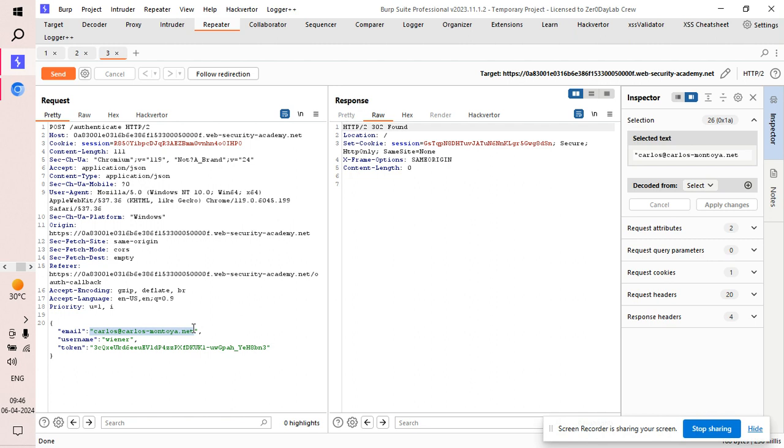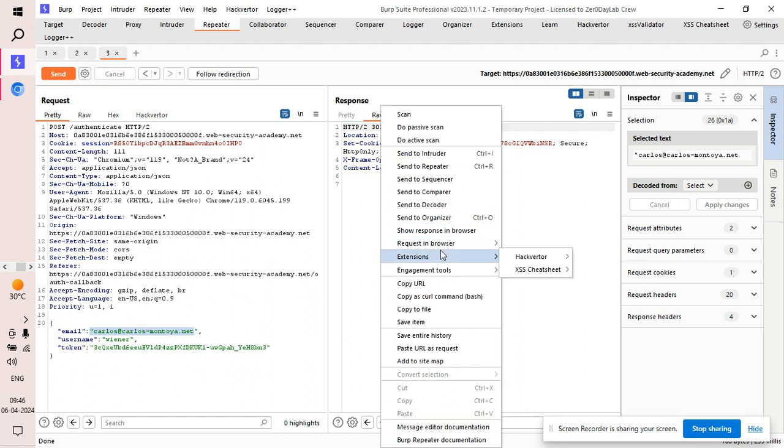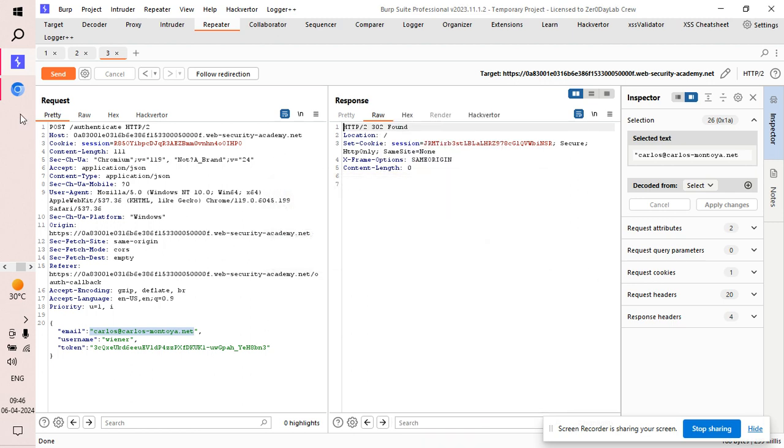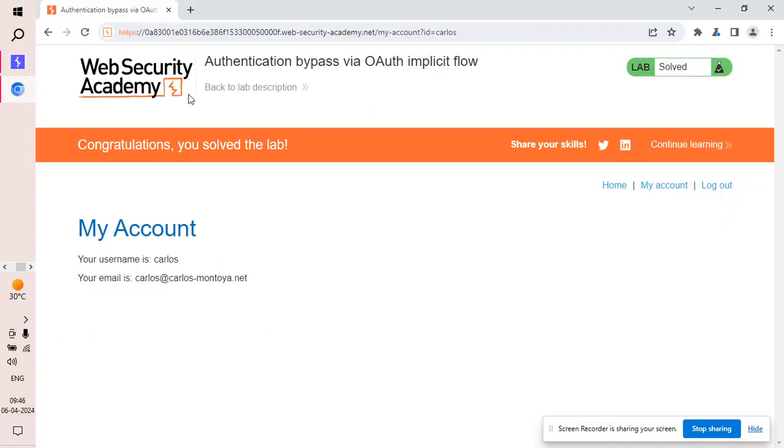After that, I sent this request and I got a 302 Found redirection. So right click this request, show in browser in original session, copy this. When I paste it here, I automatically got logged into the victim's account. I hope you understood the concept of OAuth authentication flow.